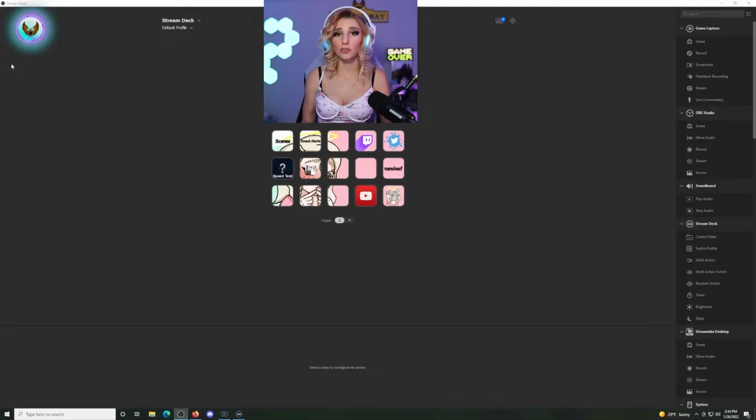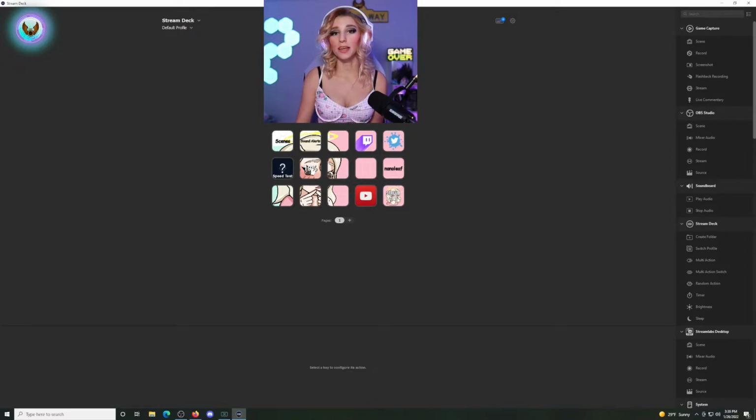This is going to involve making a multi-action button. I know that sounds like a lot, but let me show you. Using your Elgato Stream Deck software, I've created a button that I call Stream Time. Now, this is a one-touch button that when my computer starts and boots up, I touch this button, and it opens up OBS, Spotify, my Nanoleafs that can be controlled with bits and channel points, my StreamElements, and other things I use to set up my stream before I go live.